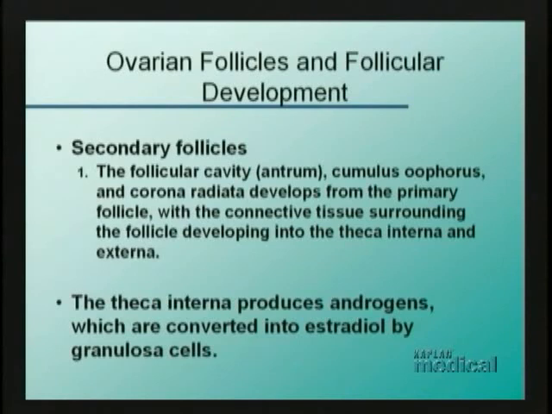post-adolescent life. Secondary follicles, which begin their development at puberty, where the primary follicle completes meiosis I and begins to go through the stages of meiosis II, are characterized by the presence of a follicular cavity, a surrounding area of cumulus cells, a corona radiata, and an adjacent connective tissue area that contains the theca interna and externa cell layers. The theca interna, outside the basement membrane that incorporates the oocyte, produces androgens that are then converted into estradiol by the granulosa cells that are inside the corresponding basement membrane.